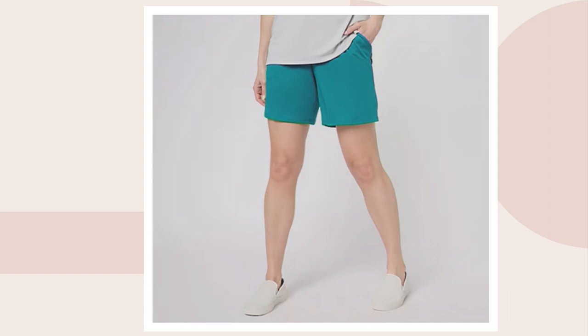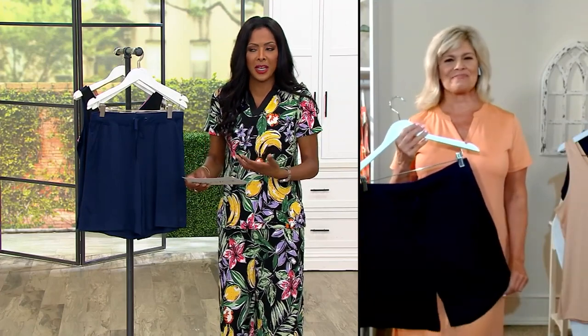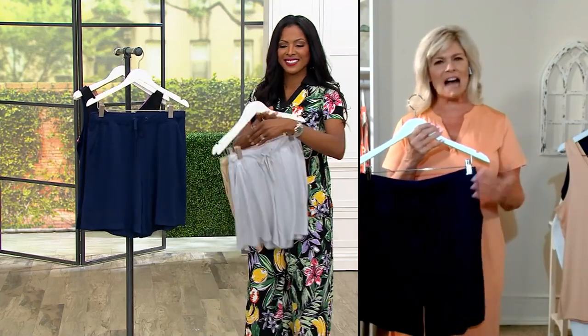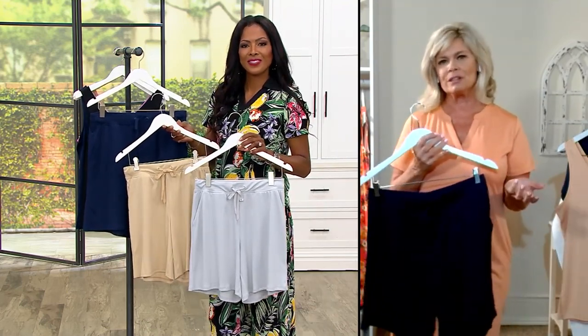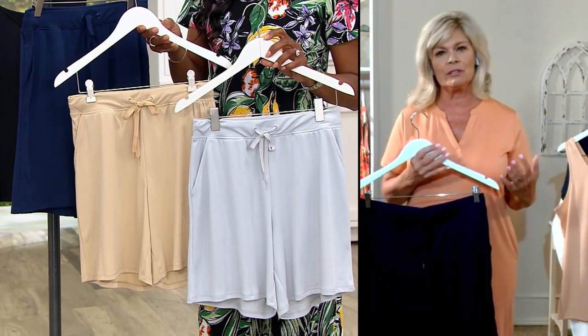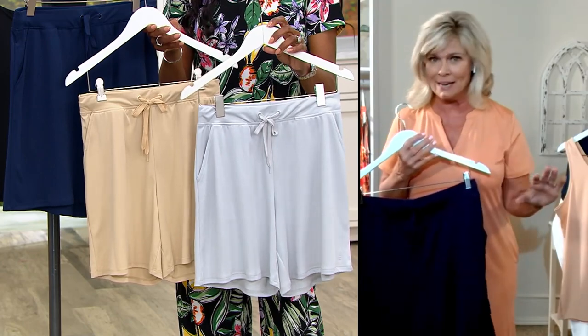It is really hard to wrap my mind around this revolutionary fabric, Karen — even as I'm describing it, and I know it to be true, all of those properties — it's mind-blowing. It's almost like you've given us a fabric from the future. Exactly, there is technology built into this fabrication. Jade Infused is new for us this season and it has been so wildly popular, so we're so delighted, because leave it to Cuddle Duds to give us this sort of revolutionary fabrication that does so many things.